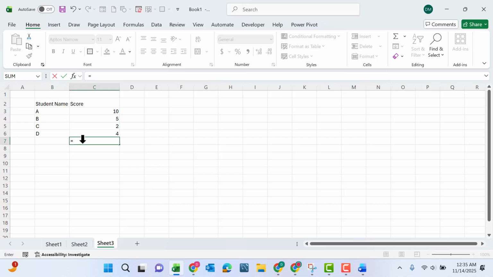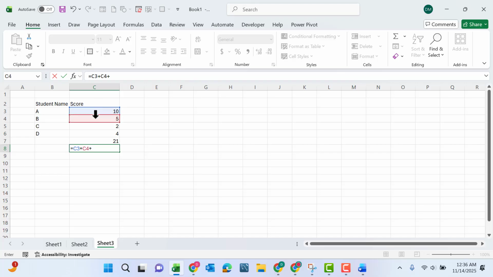We will write sum, and then click open bracket, and select these cells, not one by one, but the first one and then drag it to the last, and then close the bracket. See, 2021.